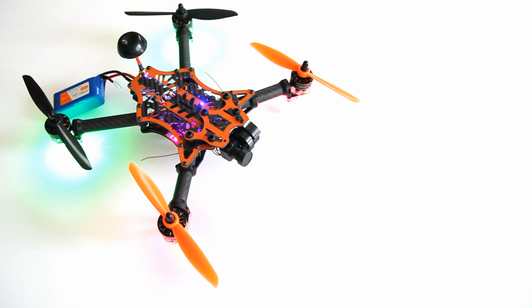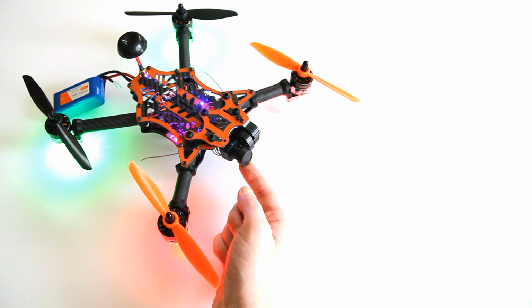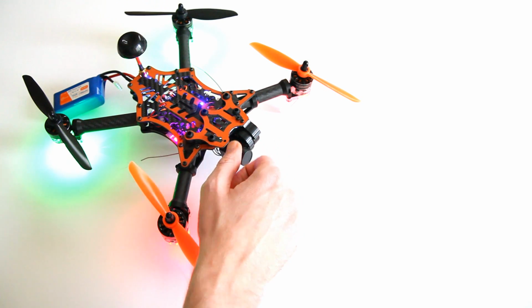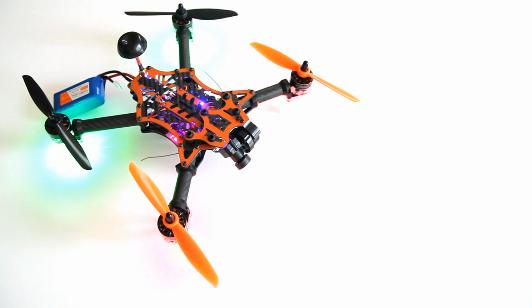This is probably the mode I will use mostly, but I can also push it up at a very aggressive angle. Might be a little too aggressive, actually, but if you would want, you can fly it facing downwards.